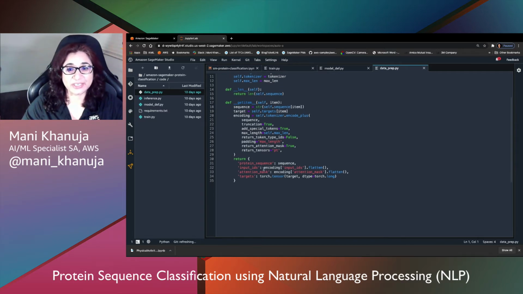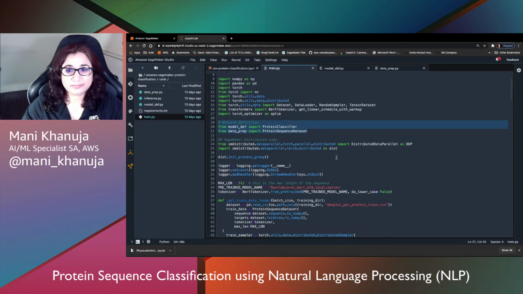It will return the encoded protein sequence with input IDs, attention mask, and targets in the torch tensor format. This encoded protein sequence will then be passed into our model that I just showed you during the training to produce the results. Now let's get back to our training script.